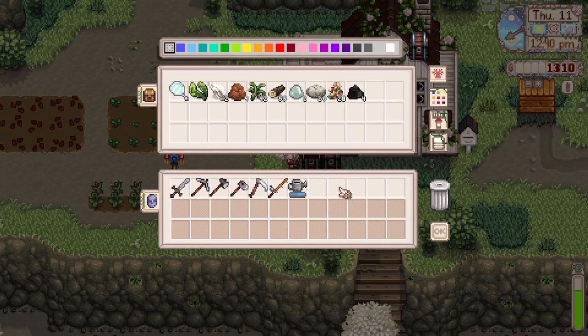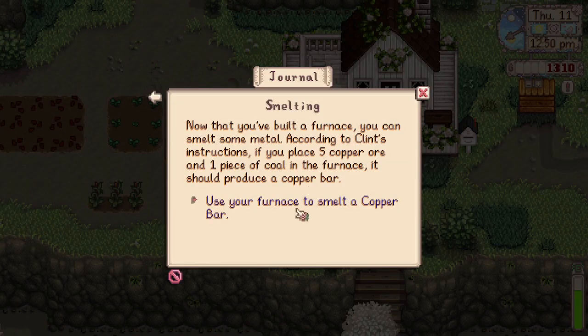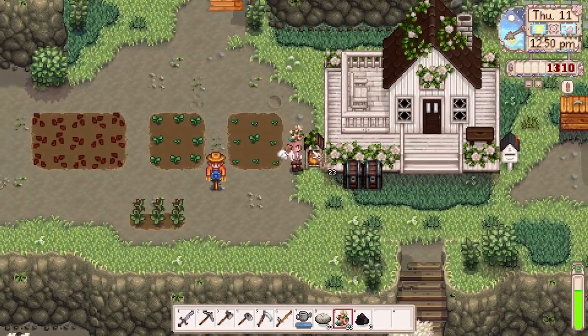Maybe the very first thing we should get is the well, because that'll be the easiest compared to the silo. Use your furnace to smelt copper bars. Okay, we'll go ahead and make that real quick.